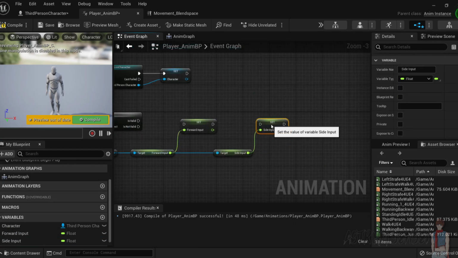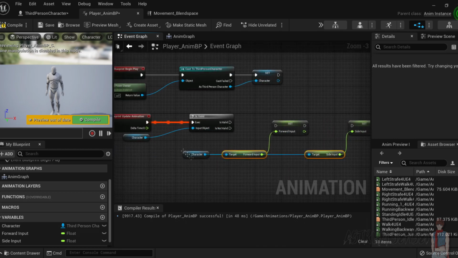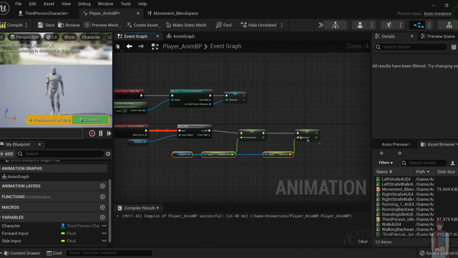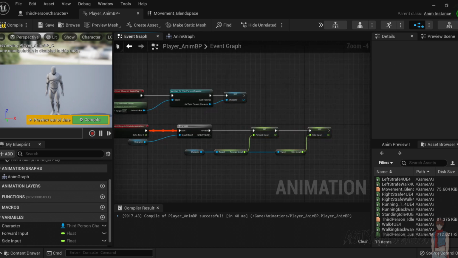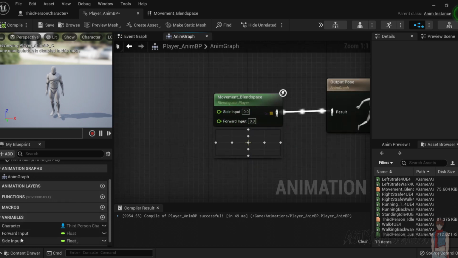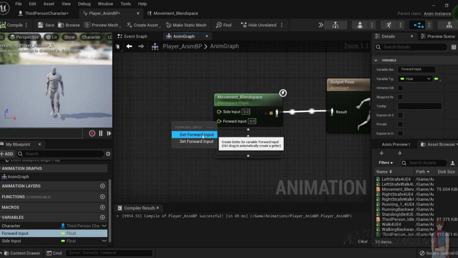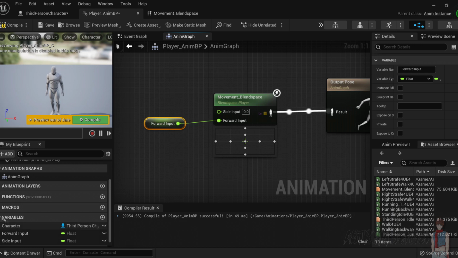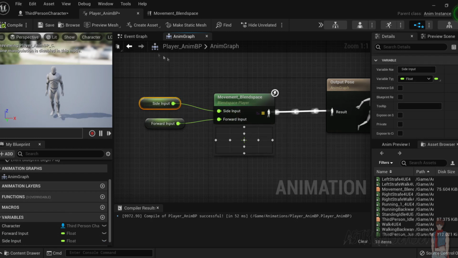So now we are just constantly getting those from the character blueprint, and we are checking for the input and just connect them to isValid and compile. Now there is one more thing. We need to actually connect them to the blend space. So the forward input should be over here. Just connect it like this. Anyway, we can just get both of them, connect them, and compile.